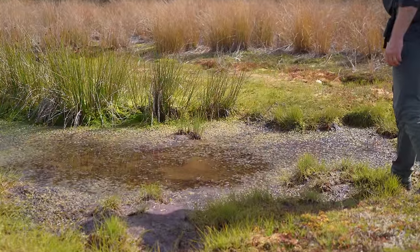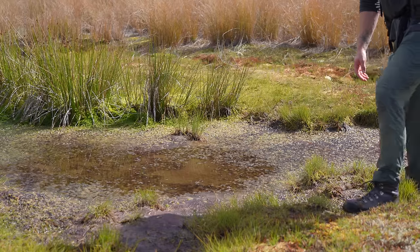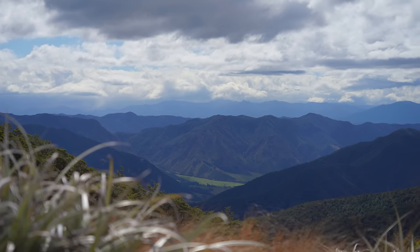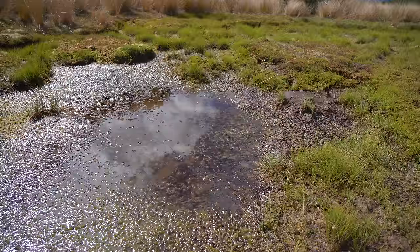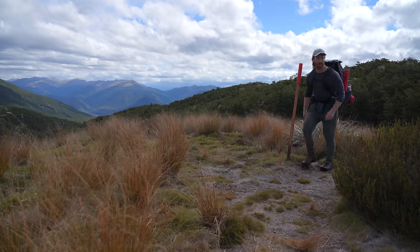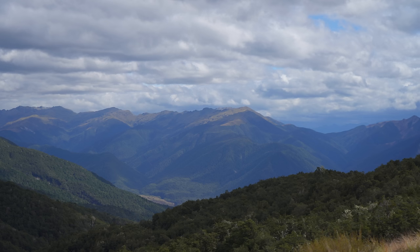Oh no, the tarn is just a mud pit. Made it up to the tops, and yeah, it's quite sunny up here. Some dark clouds, but look at the tarn. There's no way I can drink from this muddy puddle. So I think I'm gonna have to try and find some water. I think there's a bigger tarn over that way. But that walk up was so, that was rough. I need a drink.